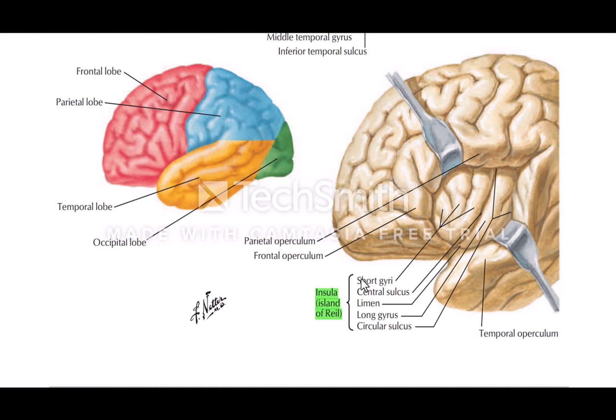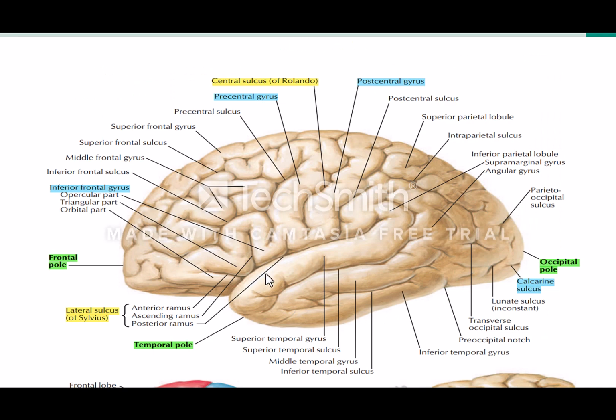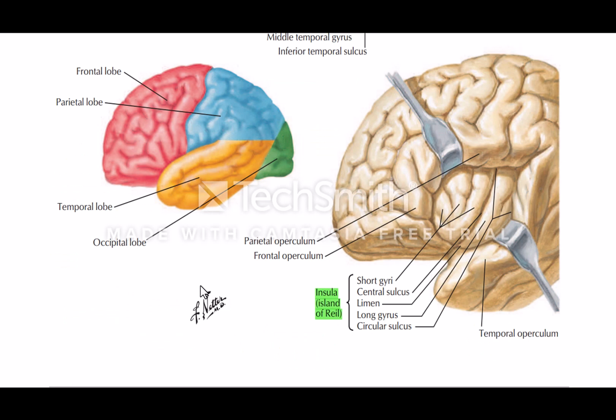This insula has short gyri, has a limen, and has a central sulcus also, and has the circular sulcus, just to mention. But just know that you've got an insula, which is cerebral cortex buried beneath the inferior frontal cortex, and also beneath the superior temporal. If you lift this superior temporal gyrus and the inferior, it's just somewhere there, and so you have your insula or island of Reil.